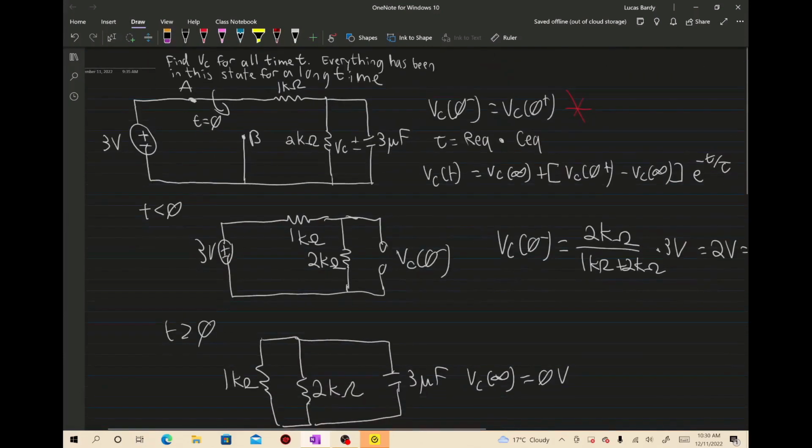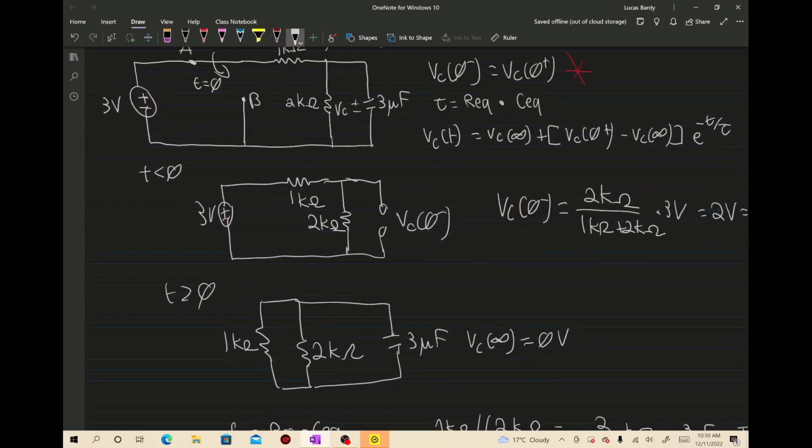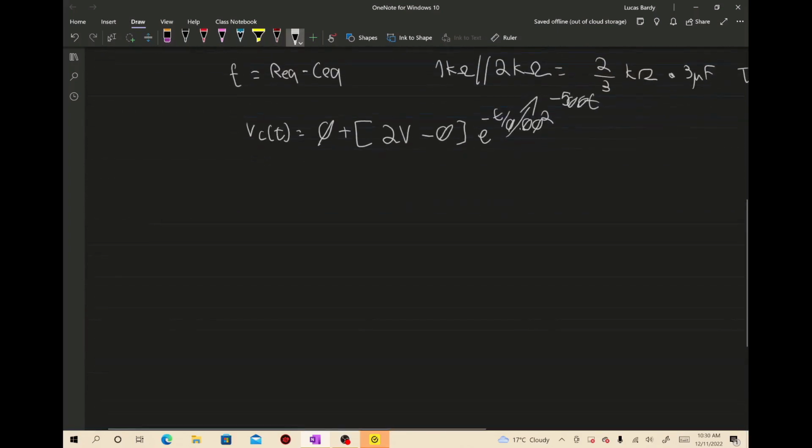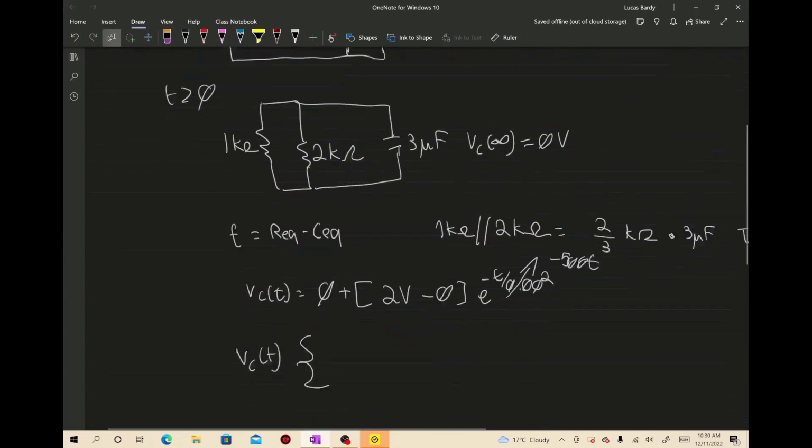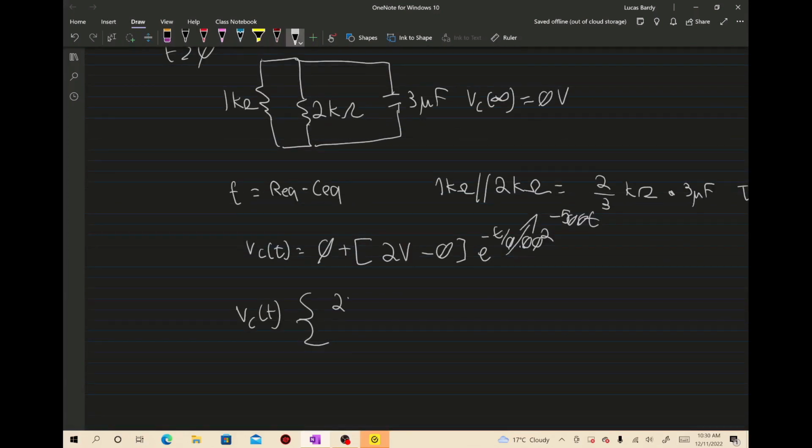This is where the last bit comes in: we need to solve for all time t, which means we also need to solve it for t less than 0, which is very simple. Vc of t is simply going to be a piecewise function, combining our Vc of 0 minus, which is our 2 volts when t is less than 0, and then our equation, which is 2 volts times e to the negative 500t, when t is greater than or equal to 0. And the equal to could be arbitrary, it just cannot be in both because it's a function. And that is everything. This is our final answer.